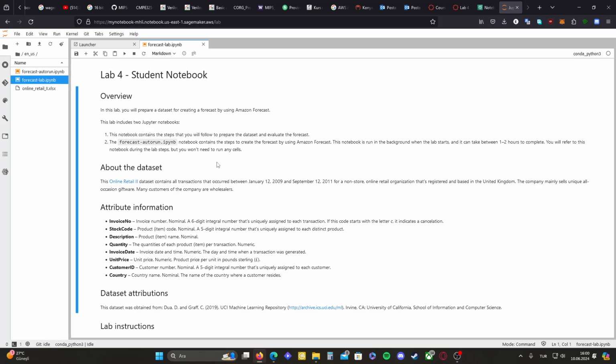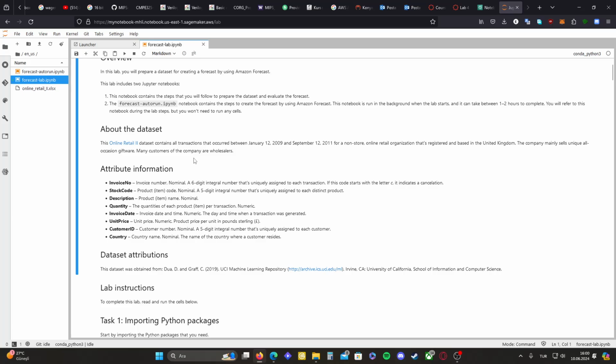This notebook runs in the background when the lab starts, and it can take between 1-2 hours to complete. We will refer to this notebook during lab steps, but we won't run any cells.